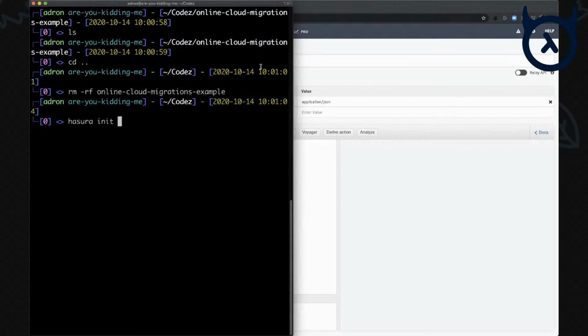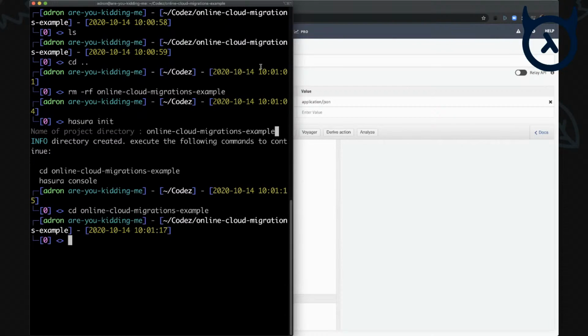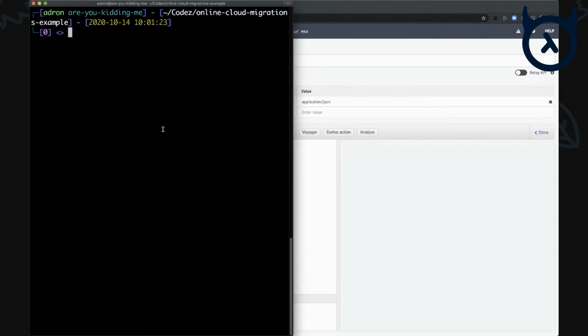Init a new project. Call it online cloud migrations example. And again, we have our various folders and other items.